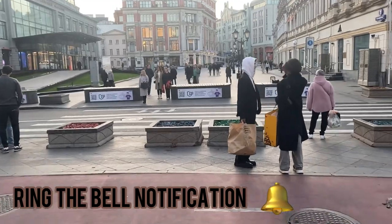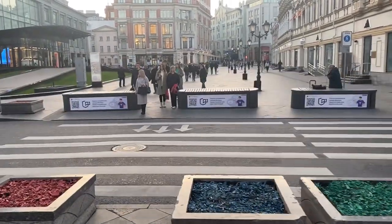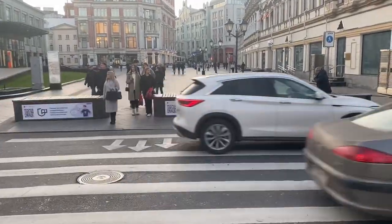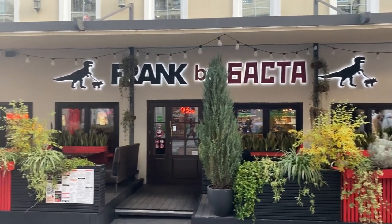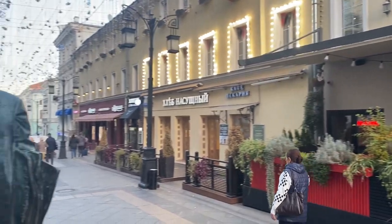Looks like the city walk's opening up into a little square here. I don't think I've actually ever found the end of this thing. City Walk appears to be getting smaller and quieter. They have these rentable scooters all over the city. You just stick your credit card in it and take it wherever you want to go and leave it wherever you want to leave it for the next person. Just endless restaurants and shops. I guess they have dinosaur meat there.